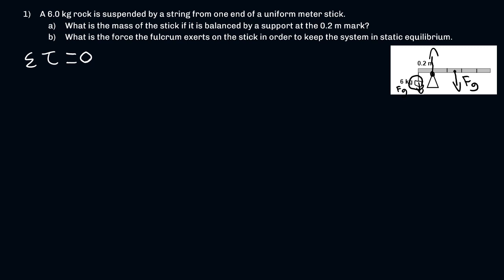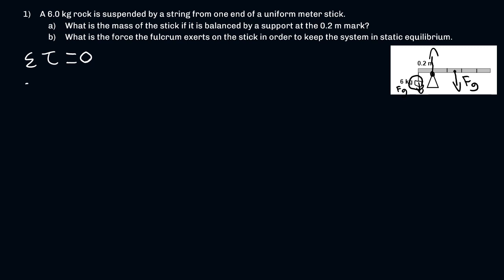So I'm going to show all 3 torques here, and I'm going to explain which one's going to be positive and which one is going to be negative. So let's show some of the torques. It's just adding up all the torques together. So torque 1 is going to be the torque of our rock here. If the rock were to rotate based on hanging downwards, it is going to rotate in a counterclockwise direction. For our sign conventions here, counterclockwise is going to be positive, clockwise is going to be negative. So the torque that the force of gravity of the rock exerts on this meter stick is going to be a positive torque. So that is torque 1.